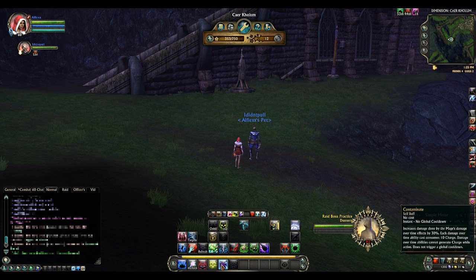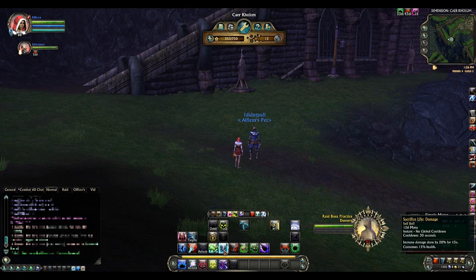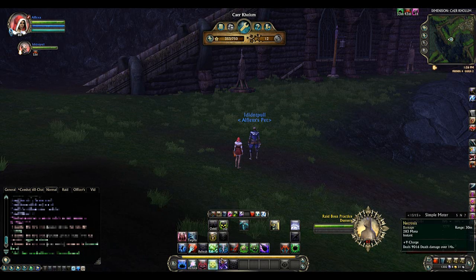Once Empower Darkness is off, you always want to use Contaminate to refresh your dots. So you use Contaminate just before Void Barrage or Persist if you don't have Sacrifice Life for damage. The only time you're ever going to use Sacrifice Life for damage is when Empower Darkness is off cooldown and after you've refreshed your dots. So after you refresh your dots, you're going to use Sacrifice Life for damage because it's 20% more damage done on the spam spells you do in between.